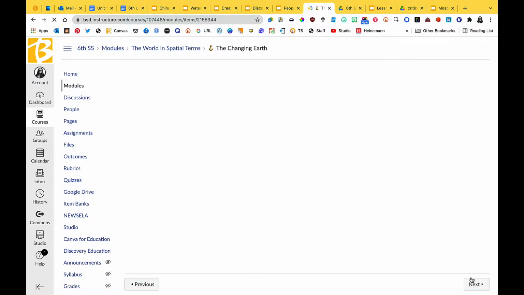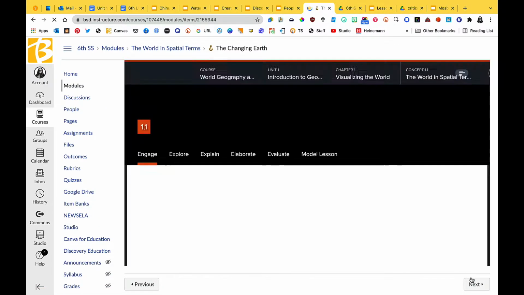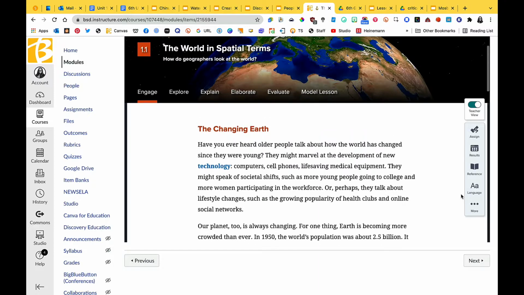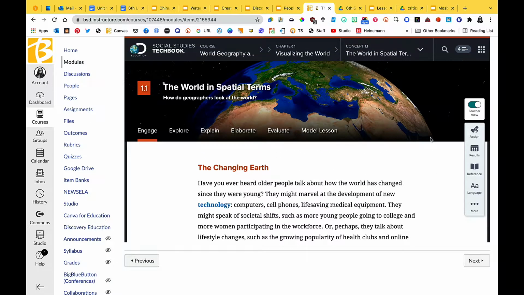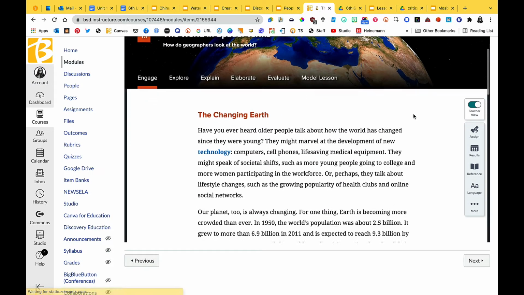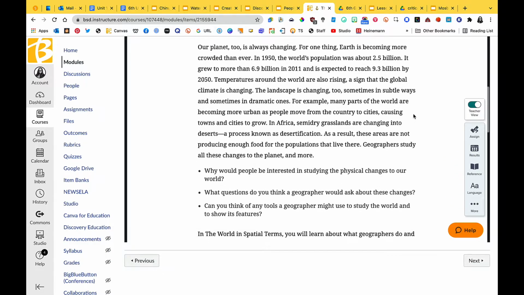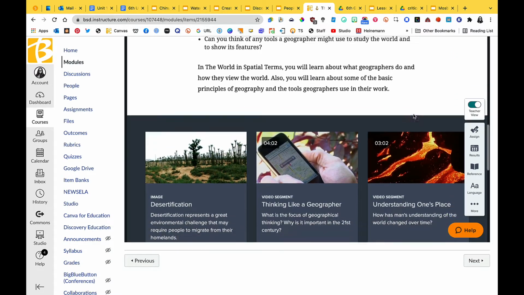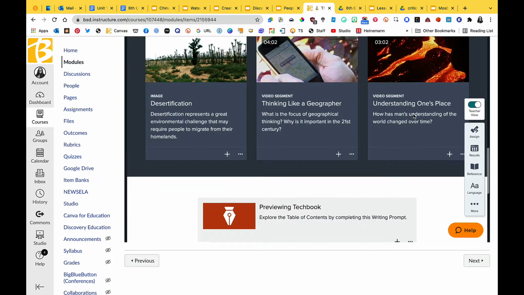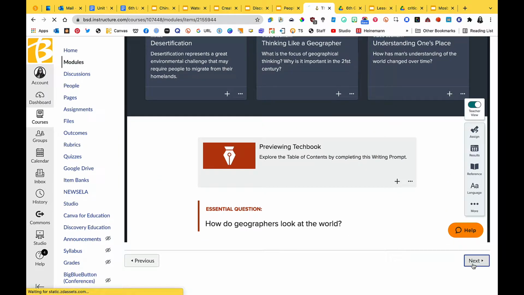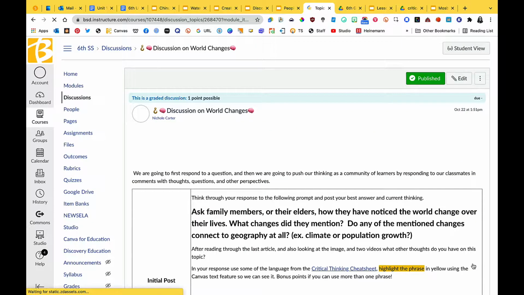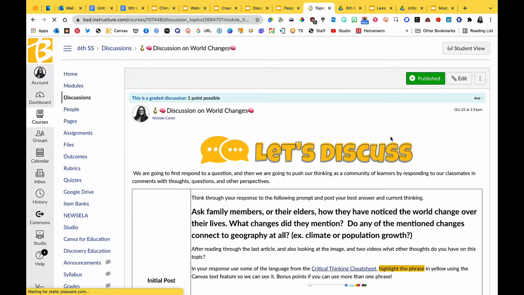And you'll notice that all of the embedded components for Discovery Ed, so students don't have to go anywhere. They can just stay straight here in Canvas and won't have to open up an additional tab or anything. And all of the additional resources show up too at the bottom. I'm just going to click through some of the next pieces.